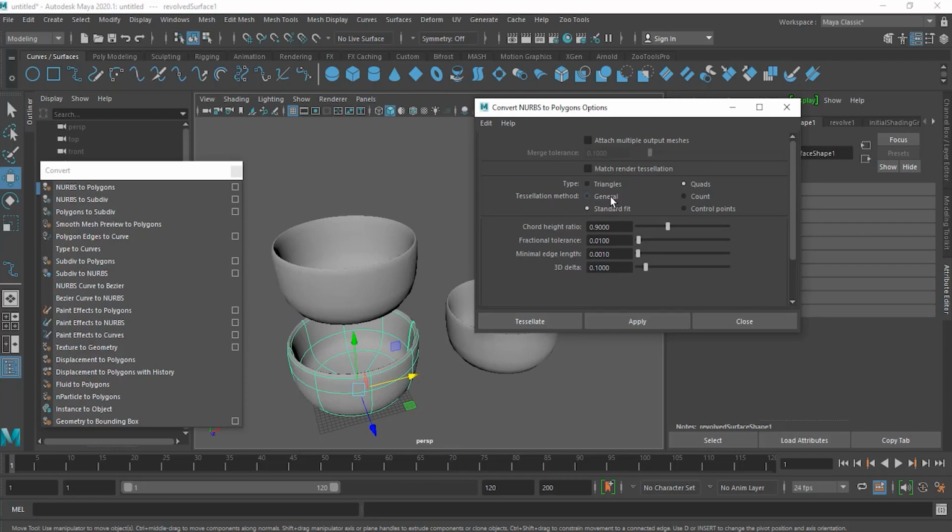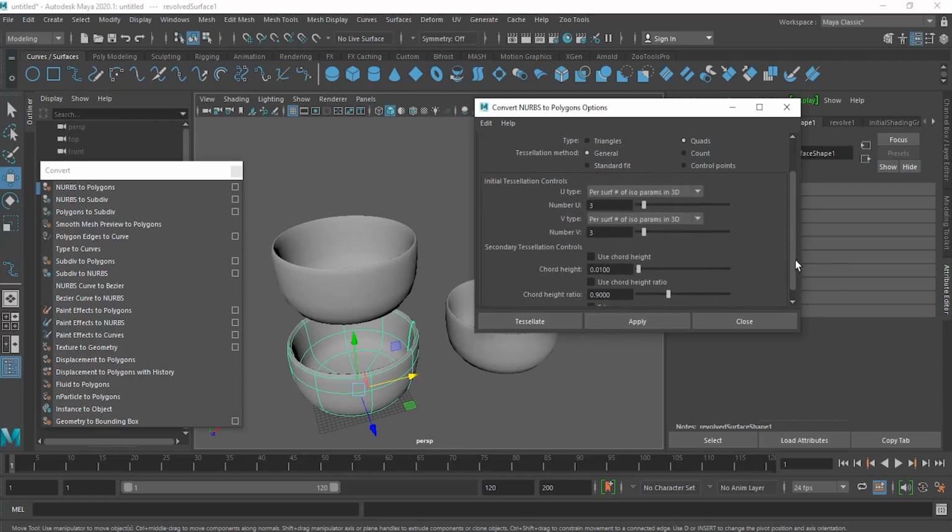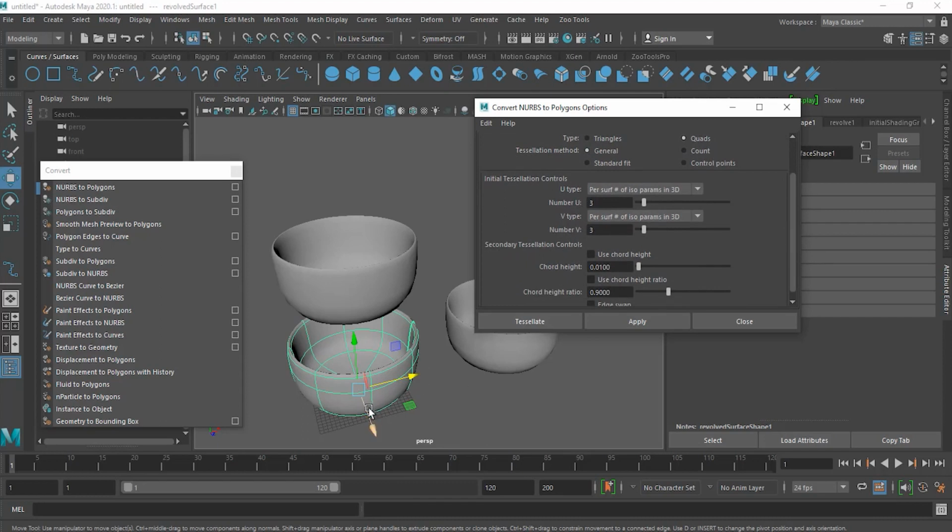That's why it's called standard fit. But if I go to general, I can use my U type and V type. As you know, this is the V type around and the U type. So I can choose how many faces I want, say 3 by 3. I can choose the number of spans of isoparms, or I can use per surface number of isoparms. I can choose any one of these.